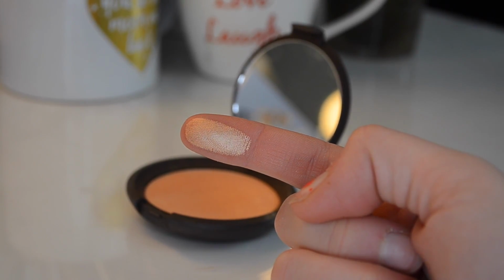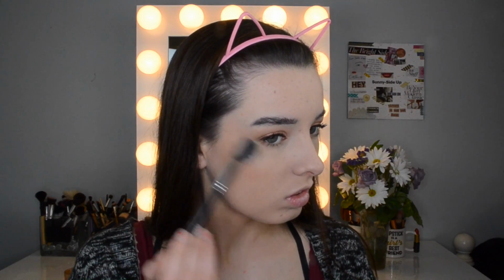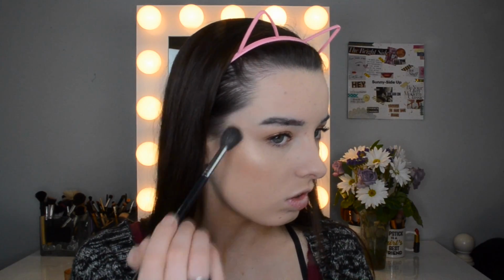Then I'm going to take my favorite peachy highlight of all time, which is of course Champagne Pop from Becca. I'm just going to apply that all over my cheeks and on my nose, my chin, my upper lip, all that sort of good stuff. This is just an absolutely gorgeous peachy highlight, and I just felt it was perfect for this look.